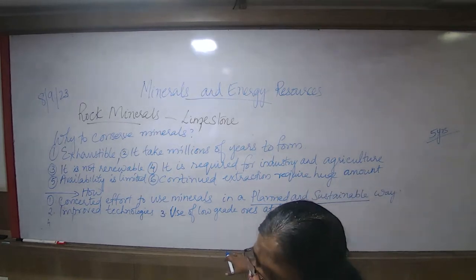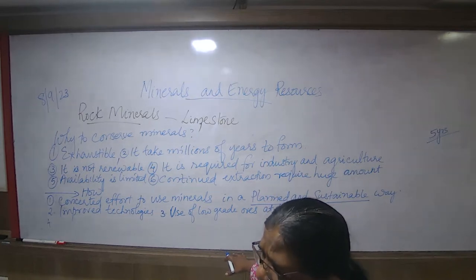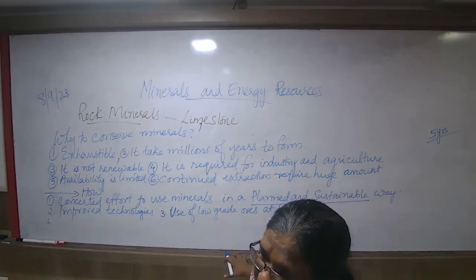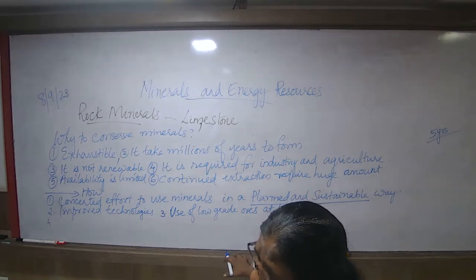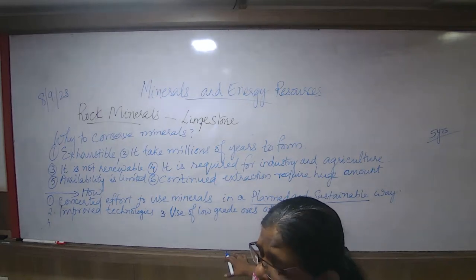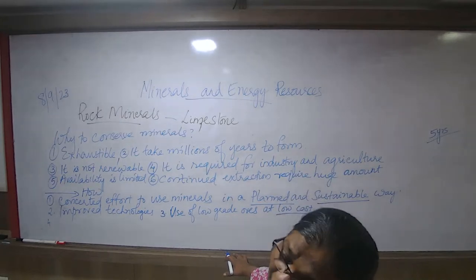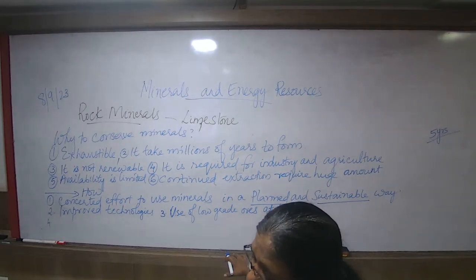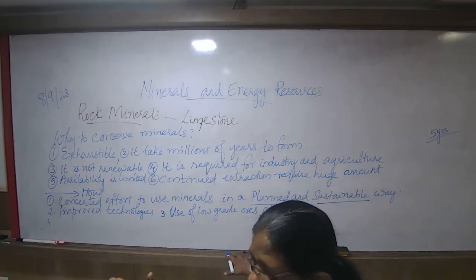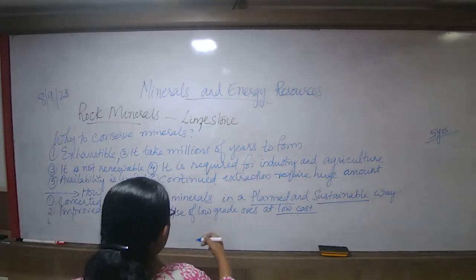So this is maximizing the use. But what is happening when minerals are used again and again, sometimes they cannot serve that purpose. One example, sodium chloride, what we call namak. After dissolving in water, can you get that salt back? To some extent, if it evaporates, some part may settle down. We cannot make it as it was. So what we have to do is make only as much as we want, use it, and preserve for the next day. So our method should be low grade ores at low cost.